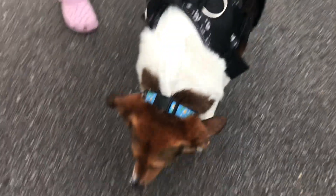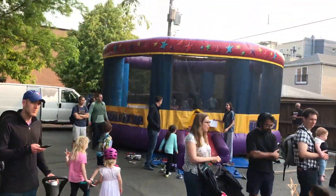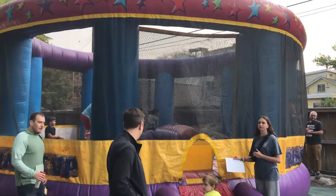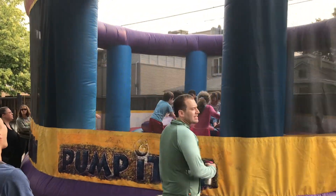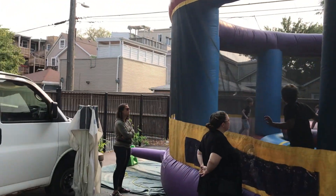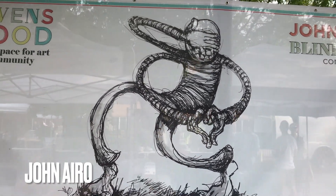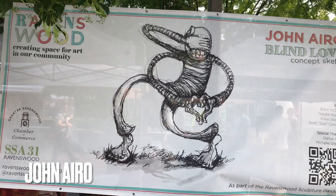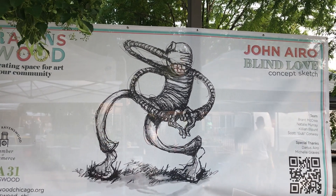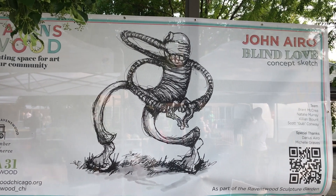Thanks for coming to the market, Maggie. What would any farmers market be without a jumpy house? I think that's the technical name for it — the jumpy house. And there's a really fabulous local artist who is going to be doing a piece live while people are here. It's really quite amazing to watch him work — fabulous to see his art come together in real time.